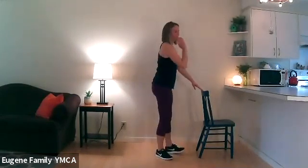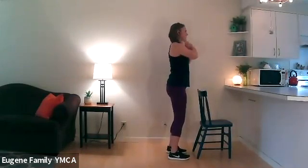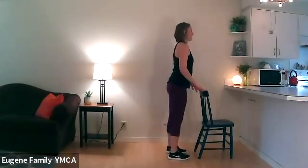and release. Roll the shoulders out. Awesome. Let's go ahead and release those legs. We're going to turn to face our chair now. Feet about hips distance apart. We're going to take the hands to the chair. We're just going to lift the heels off the floor and then down.